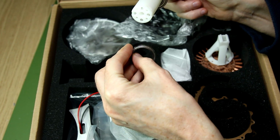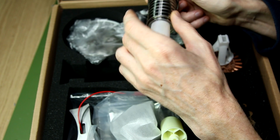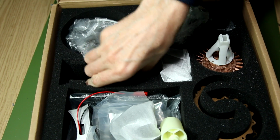I think the best thing for this is for us to take out all of the pieces and put them into some kind of tray. But before I do that, I just want to double check that they're all marked, and so I don't get pieces mixed up and things like that.